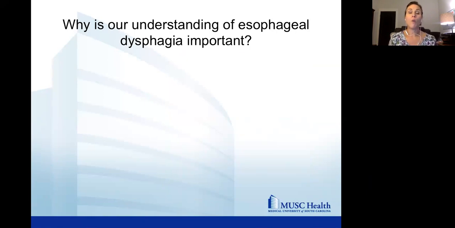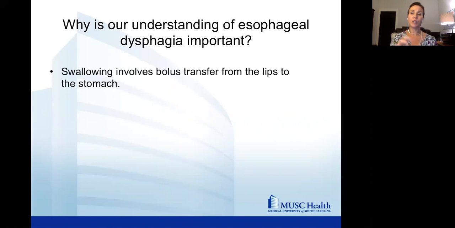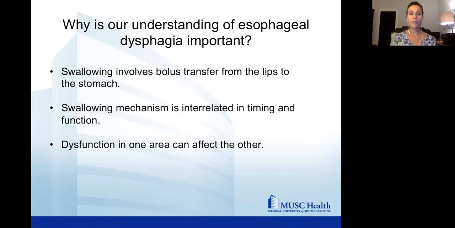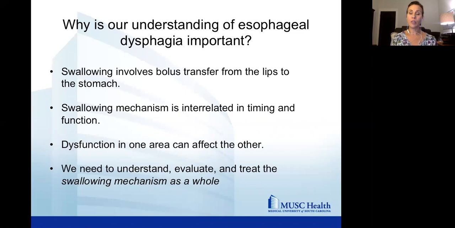Lastly, I want to talk about why our understanding of esophageal dysphagia is important. It's one of the things that we like to compartmentalize. Sometimes we say, well, the speech pathologist and otolaryngologist do oropharyngeal dysphagia, and the gastroenterologists are interested in esophageal dysphagia. But the long and short of it is that swallowing involves bolus transfer from the lips to the stomach. And so the swallowing mechanism is interrelated in both timing as well as function. Dysfunction in one area can certainly affect another. And so we need to understand, evaluate, and be able to treat the swallowing mechanism as a whole.